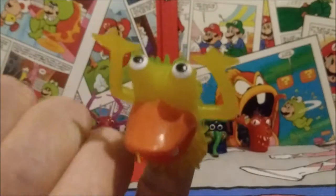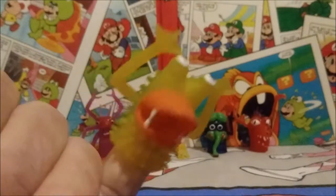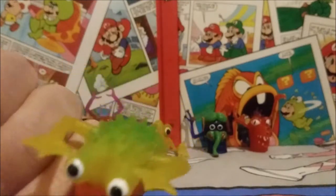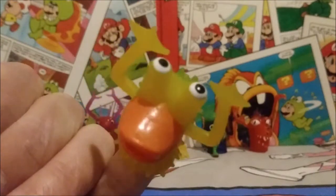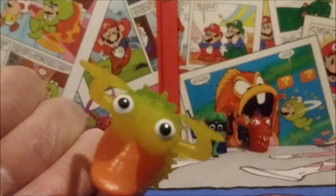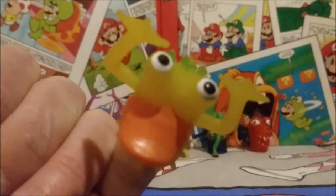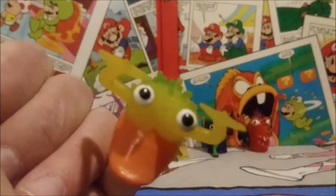And then last but not least, we have this goofy little, whatever the hell he is, little yellow and green bug-eyed creature from the lagoon or something, or just one of the Hell-O-Ween rejects, I suppose, but he looks like he might still be up to some spooky nonsense in his own right. Don't let that dumb look fool you. I'm sure he'd give you a run for your money, a run for your screams and your life. Who knows what this little wacky fright monstrosity has in store for you.